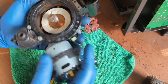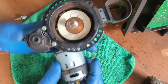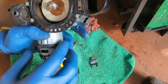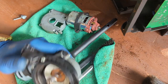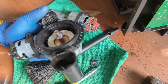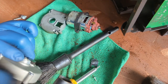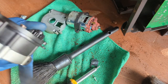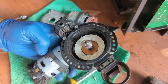I think we can just leave it as is, because this is the setting of the machine. And we're just gonna clean it better around and put the top burr on it. Good. Then we can just take it out. And there you have it, pretty clean. We can insert the back.